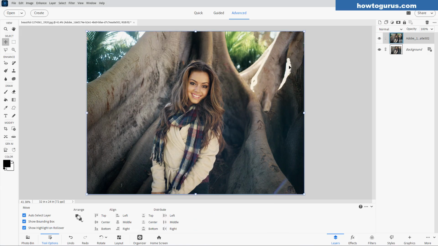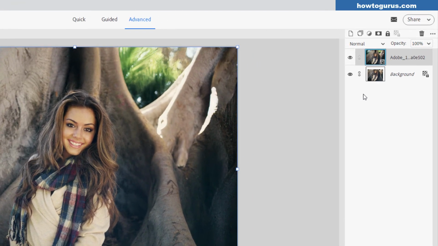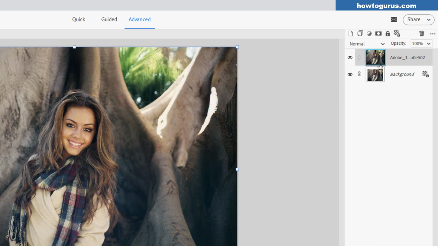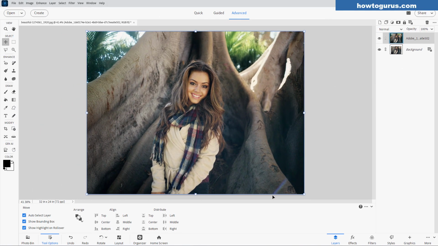And when generative AI does something like this, does an image, it comes in as a smart layer object. You see the icon down right here. To do any more work on this, we have to convert this to a regular object. So for that, right-click where the name is and choose Simplify Layer. There we go. It's now simplified. We can now clean this up.